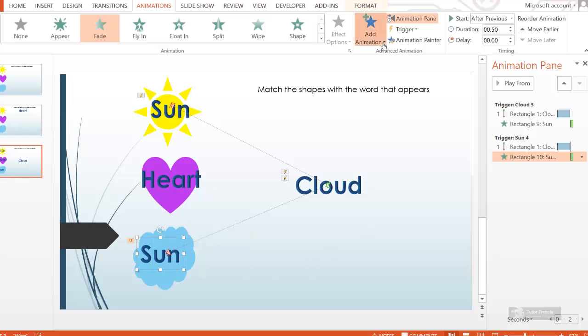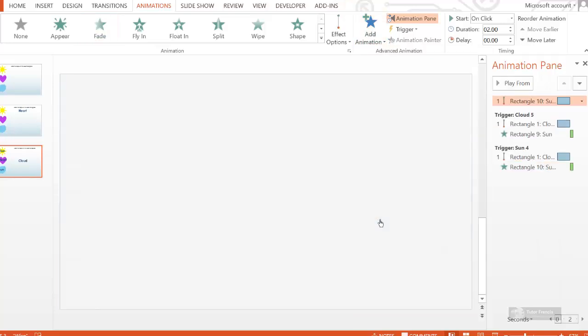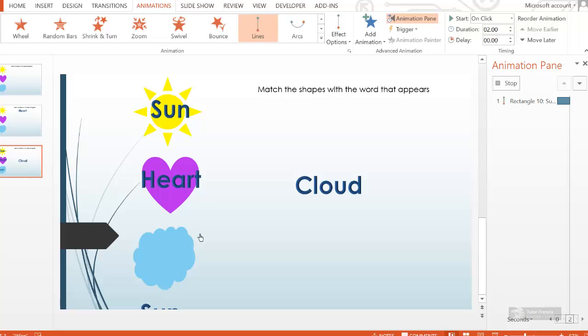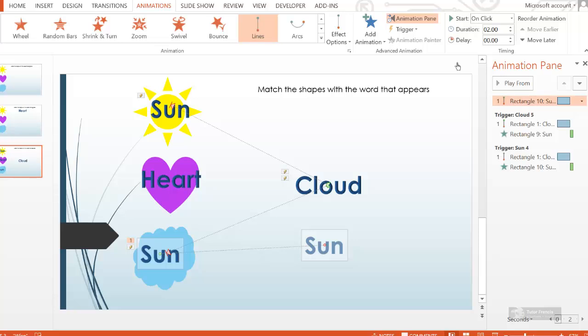So we go to add animation, we draw a line. So it should come out like this. So this should happen after the previous.